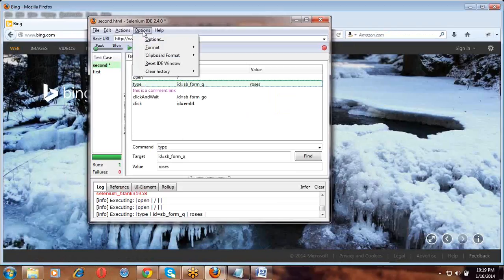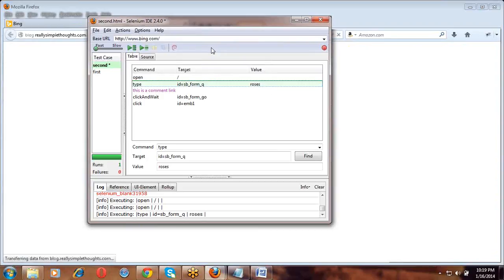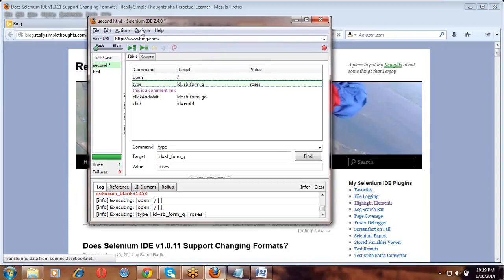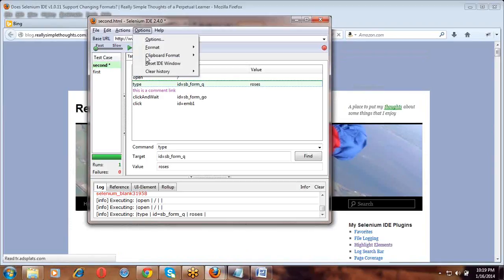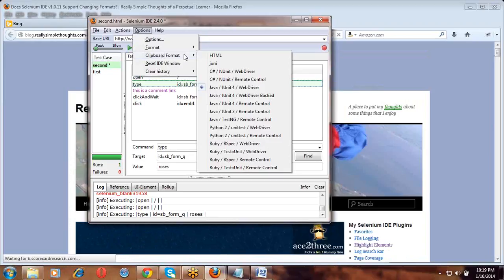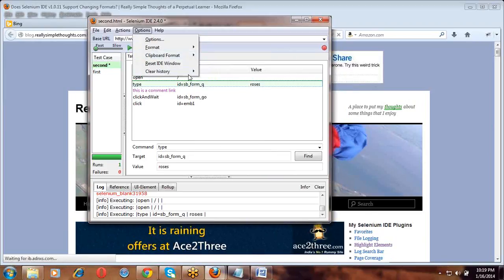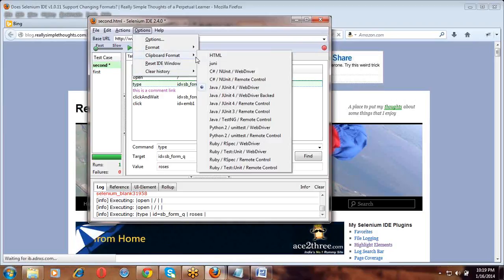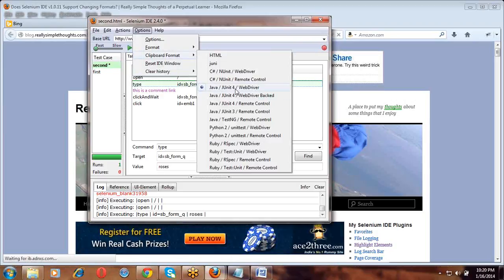Now these are the options. In options we have format. In format we don't have many options, or any options actually. I'll take you through the menu. Keyboard format: it is already showing Java JUnit 4 WebDriver, because we have already exported the test case into this format.